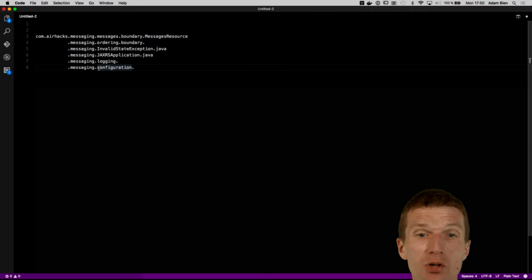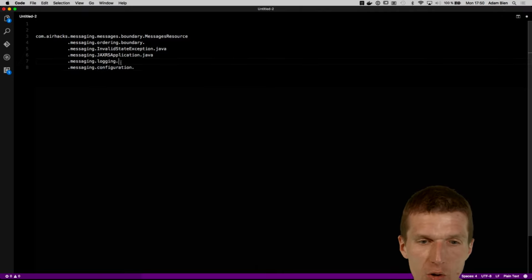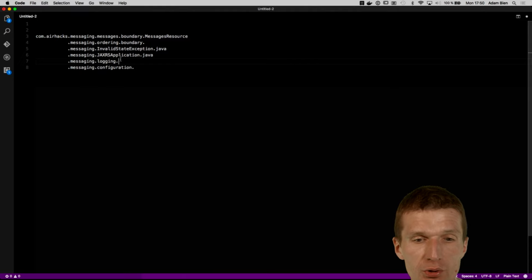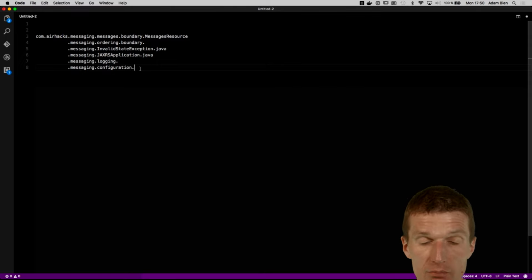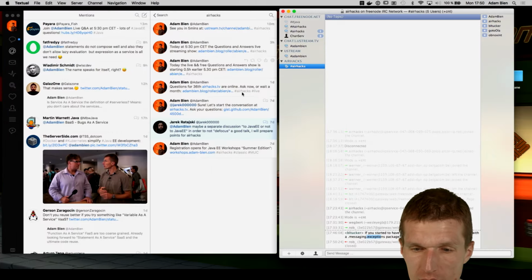Only a few exceptions are cross-cutting. For instance, logging exceptions I will put in the logging package because they are logging related. Configuration exceptions I will put in the configuration package because they are configuration related. And only my business exception or whatever exception would be in the top level package.